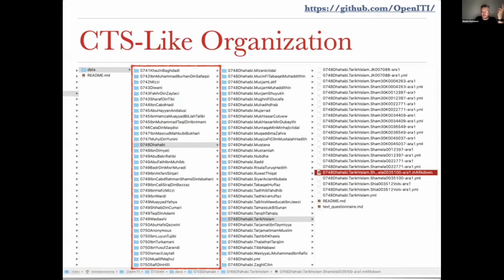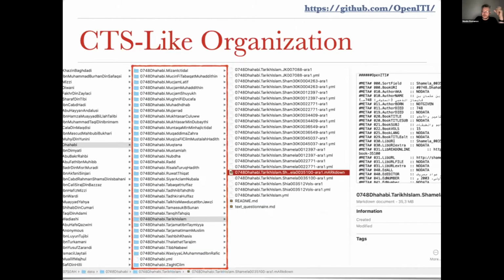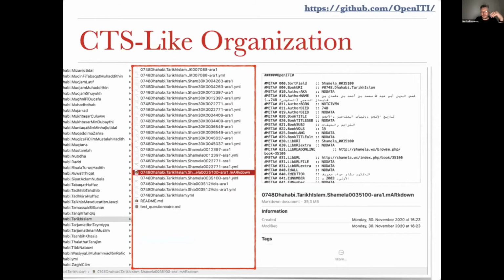Then inside we have subfolders named by the IDs of the authors. Inside we have subfolders named by the ID of the author, period, the book. And inside a folder, then we have as many versions of that specific text as you might see fit. This structure allows you to have as many versions of the same text, including translations, including manuscript transcriptions, whatnot. So it's incredibly robust, and allows us to build up the corpus, to grow it without much centralized control. That's another very valuable thing that GitHub allows us to do, is to have this kind of federated model.